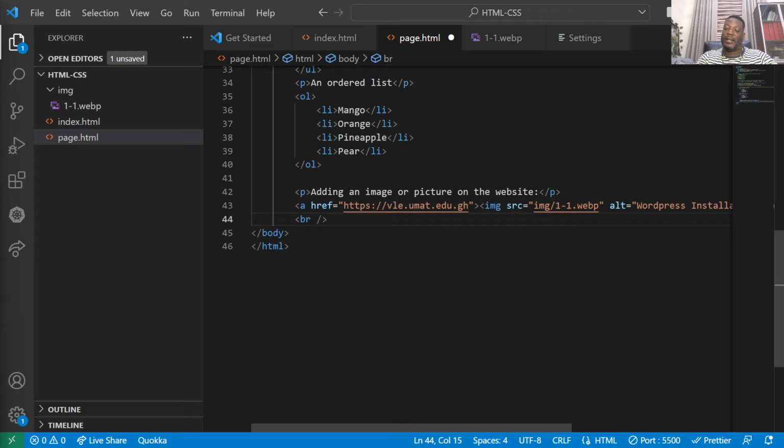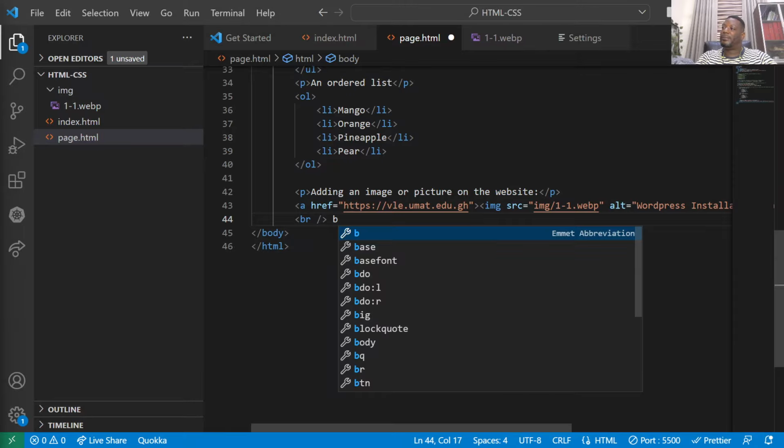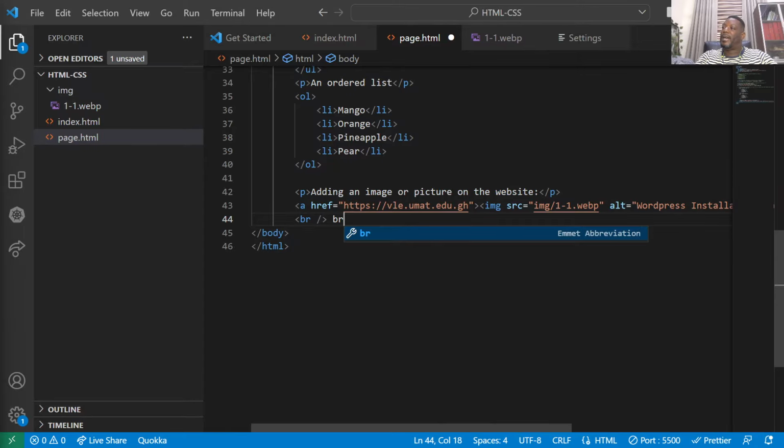So you can break as many times as you want. The B stands for bold, as I said, for HTML4. So let's break so that we have enough spaces before the table. So we can have BR for break. That should work. So we begin.